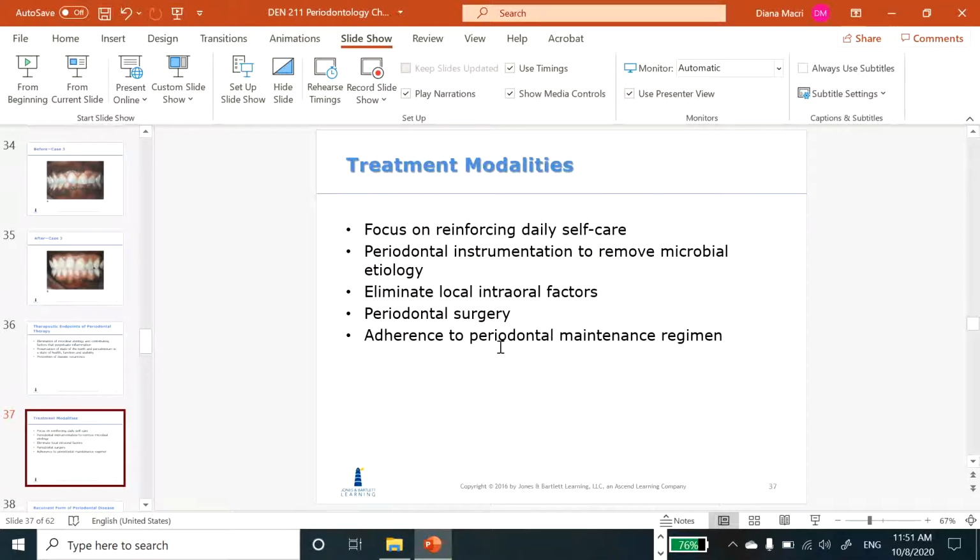Periodontal surgery, if it gets really bad and those pockets are usually anything after 6 millimeters, periodontists will do surgery on. And the intent of the surgery is to reduce the depth of the pocket. Here I really want you to imagine the pocket that's in your blue lab coats. You have a pocket, and imagine cutting it in half. You're making the pocket much smaller. That's exactly what they do in periodontal surgery. And then, of course, they have to adhere to their maintenance regimen. Anybody who has periodontal disease at this point, I'm very comfortable saying, you have to come in every 3 months. I have to take a look at you. Because if that recall goes too long, it starts the process all over again.